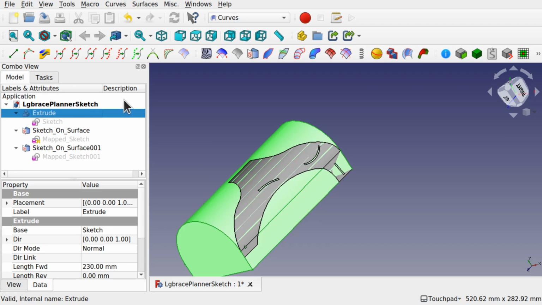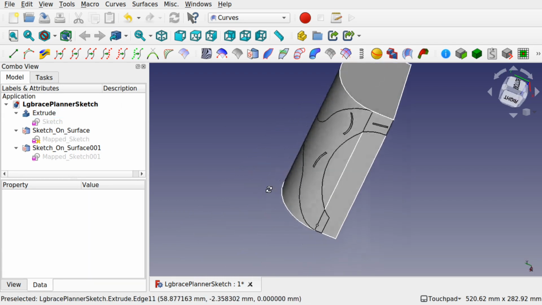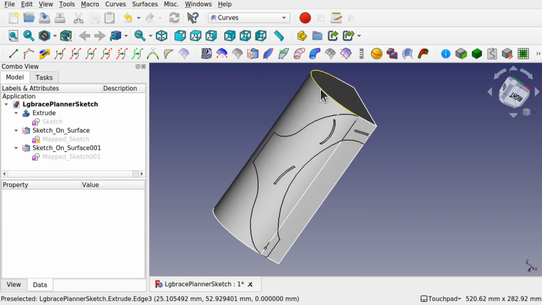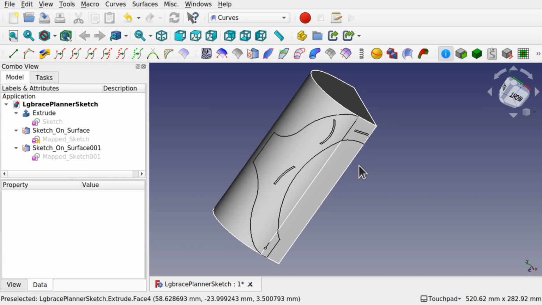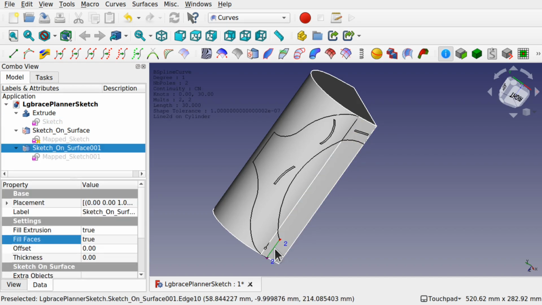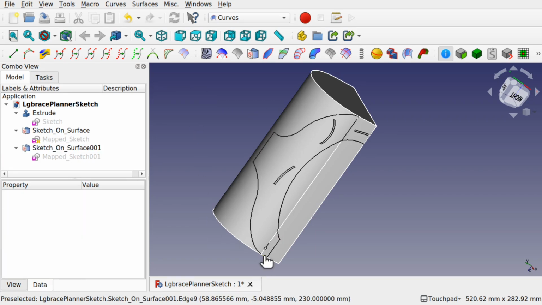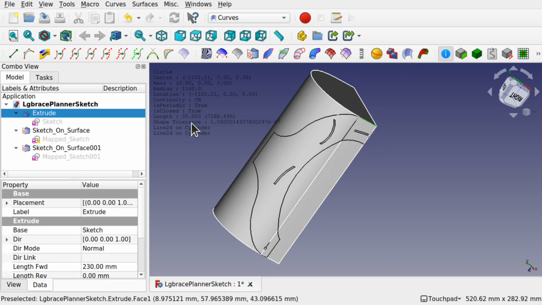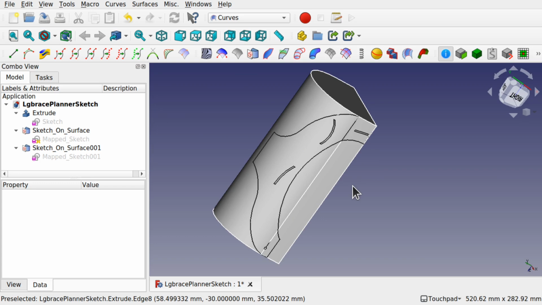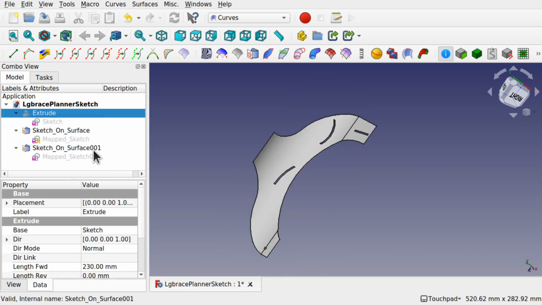and I'm going to bring this extrude back and just check on these. So we're going to check this arc here with the geom information. So check that arc. 185 is what we had before, and we'll check this length of 30, and this should be a length of 10, and this one should be a length of 30. So we've got all our lengths in there correct, and this is fine. So let's hide that extrude.